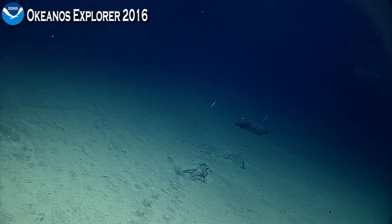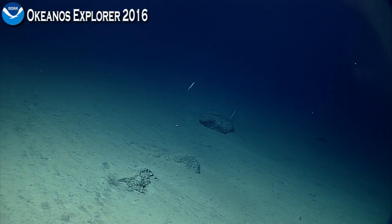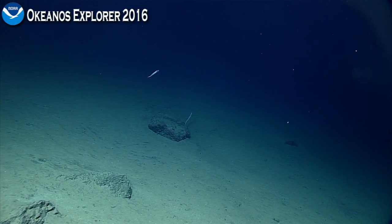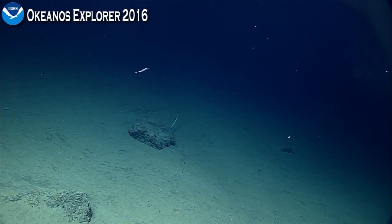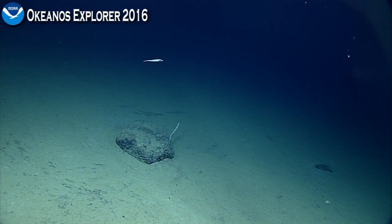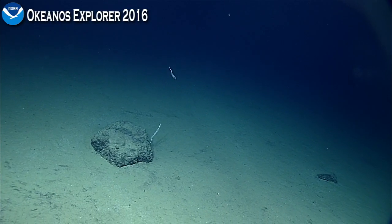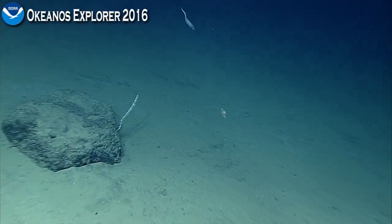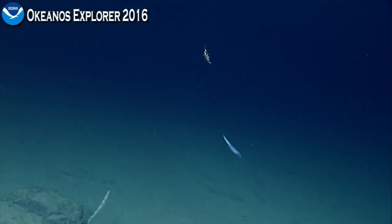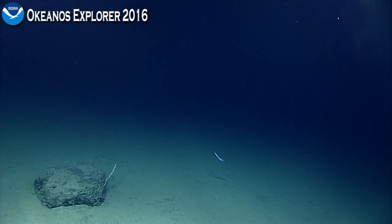They hover up in the water column above the bottom and cruise along, sensing food and potential predators with their lateral line system, organs along the side of the body and out on the head that sense vibrations. This one has relatively small eyes, so again, probably good for sensing bioluminescence from potential prey or approaching predators, but not for images. So this is a fish that cruises up off the bottom instead of one lying on the bottom like the Ipnops that we just saw.